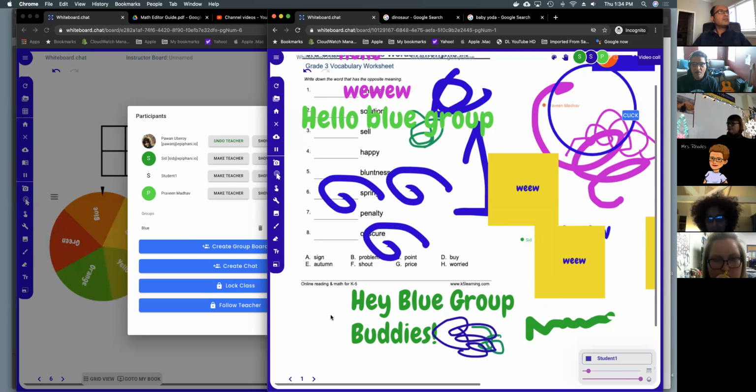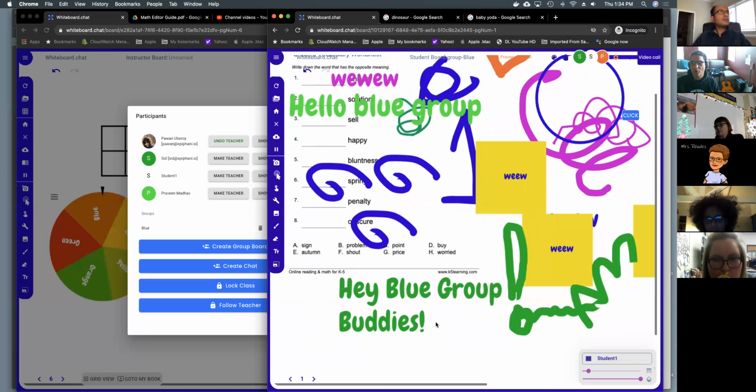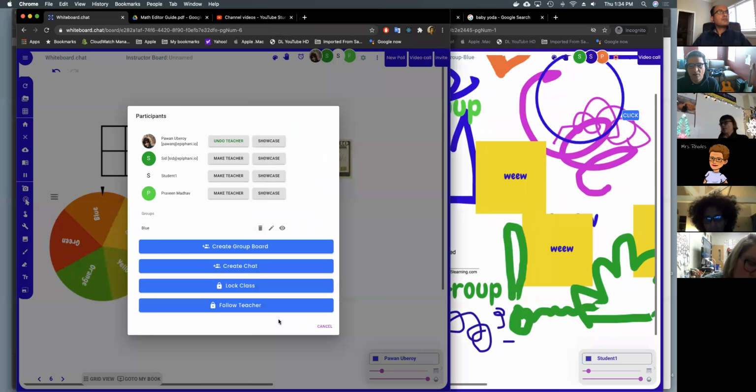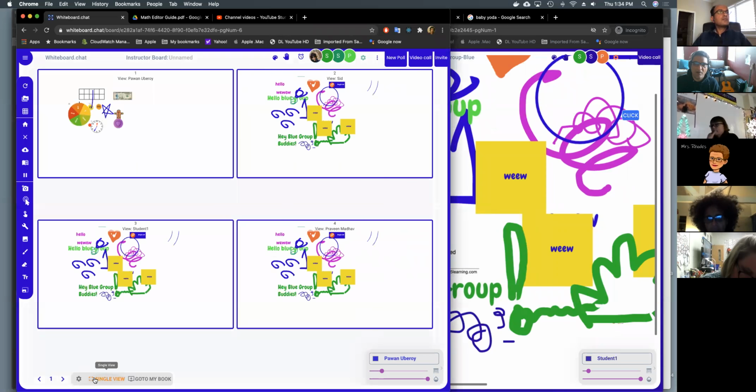Even here, I have the ability to erase my stuff, but I can never erase what Sid is doing. Even on group boards, the students can collaborate with each other, but they cannot erase each other's stuff. Here it is useful because we go back to the camera that is mounted on top of each kid's shoulder. You can see all these 3 kids are in the blue group. Their camera is now showing the blue group.